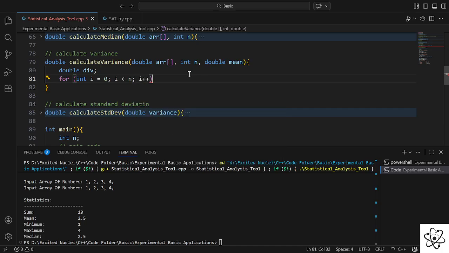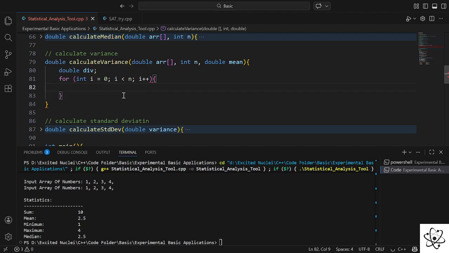Then increment. So what standard deviation is, what variance is, is actually quite simple. That is the sum of the differences of every element with the mean.